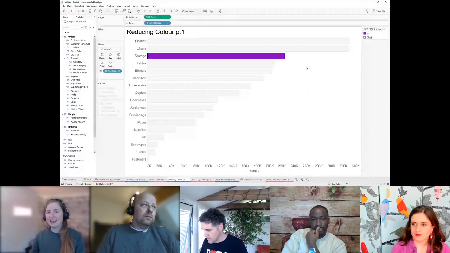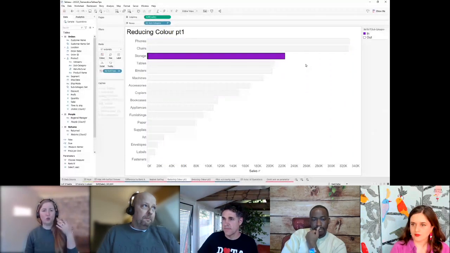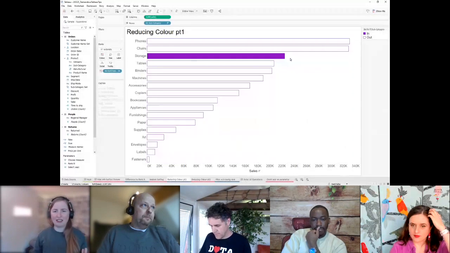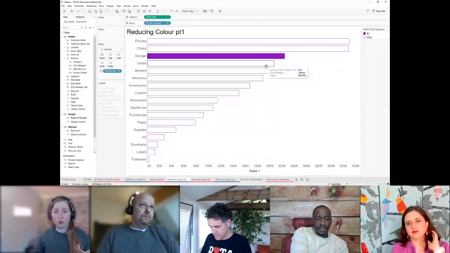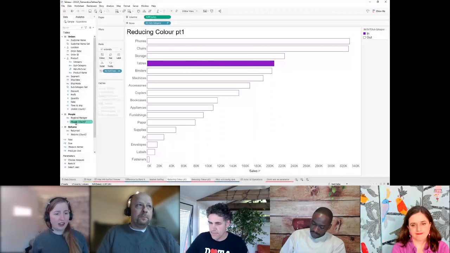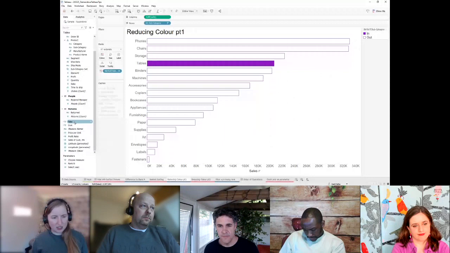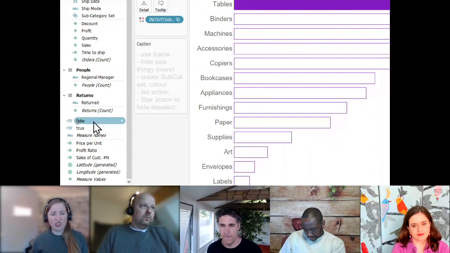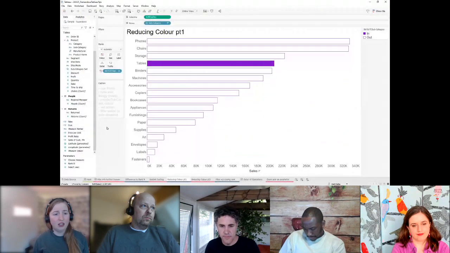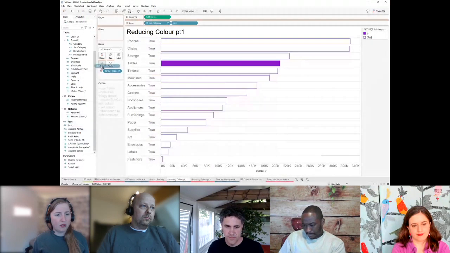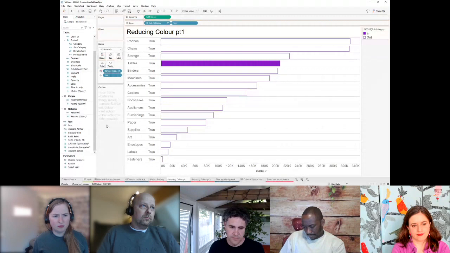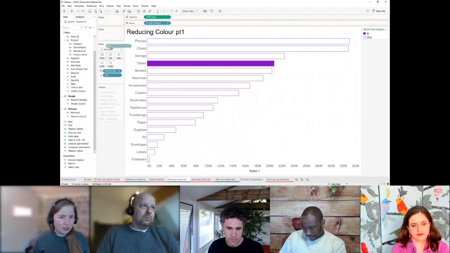But the thing is, then it is actually selected, which is annoying because it grays out everything else, and I don't want that. So what can I do? I can, and you may have seen this in other speed tipping sessions, I have created two fields that contain false and true respectively. Really, that's the only thing in there. And I can put them both on detail. Sorry, what just happened? I was a bit clicking too fast.